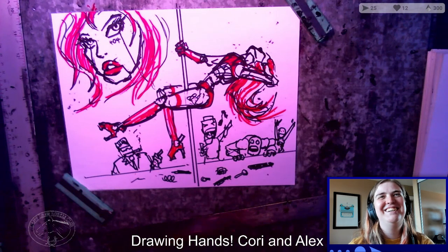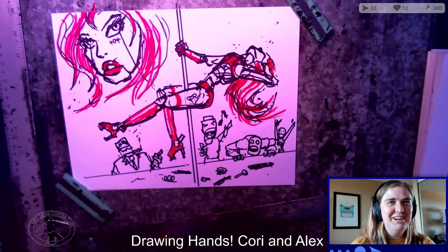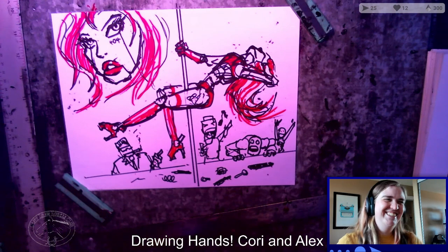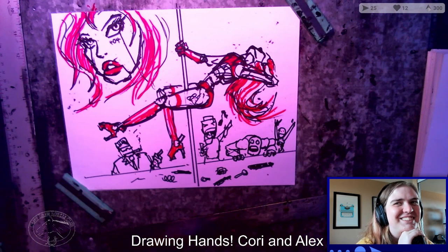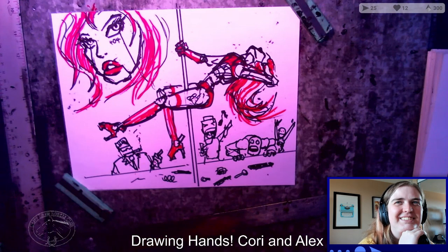What the fuck am I doing? We're drawing hands. You know. I did draw a couple of hands.